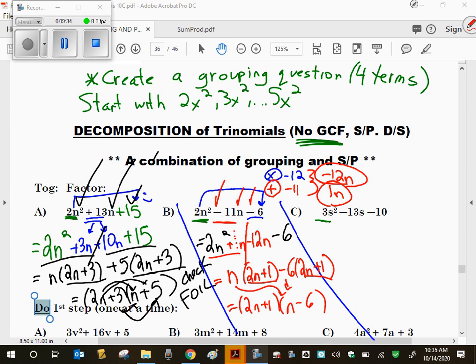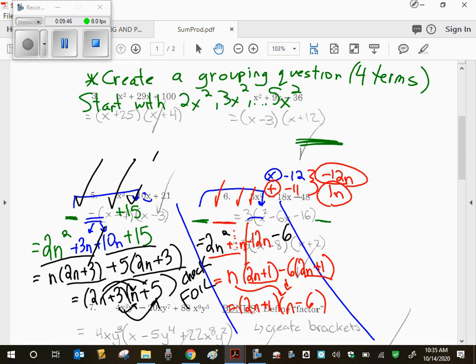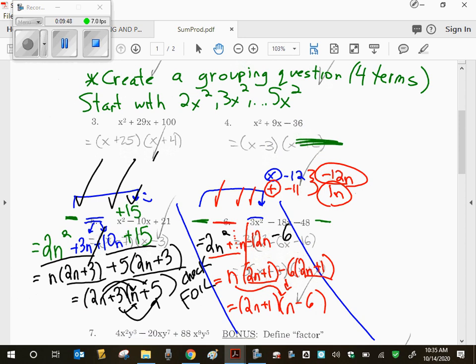This is the longest factoring. I'll say it right now. When we had the stuff, if you look at the quiz we just corrected, it starts with x squared. I'm just going to move it down a little bit. All these questions start with x squared. You're not going to decomp these. You don't want to do all of this work, like 4 more steps, when you can just put 25 and 4 in the brackets.